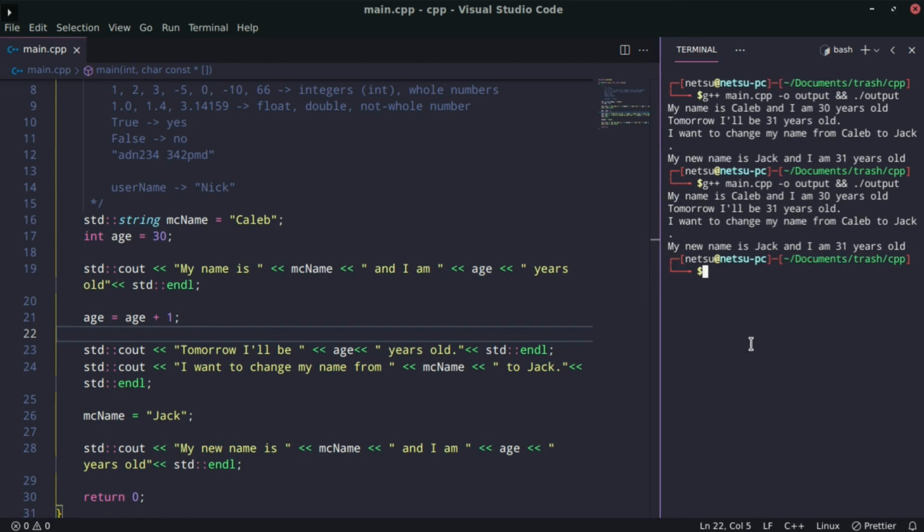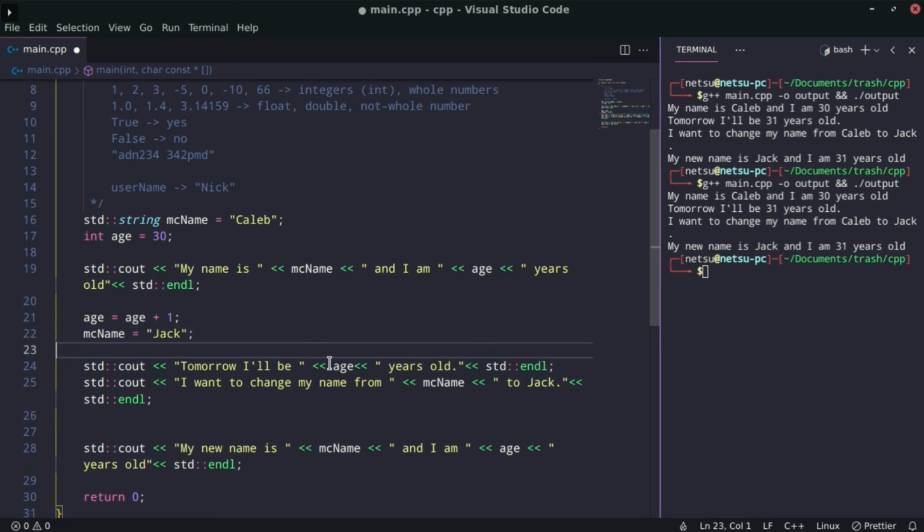Then there we go. The story still works, but we learned how to use variables and how to change them in the middle of the code. Take note, this age variable here is permanently changed, which means until we change it again, it will forever be this. So just take that as note. The same here. If we were to move MC name up here, then this MC name would change as well. Okay, so that was just an example.